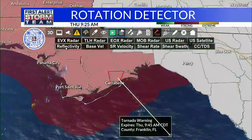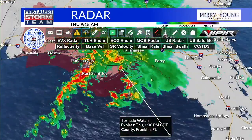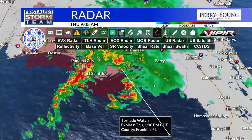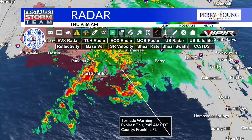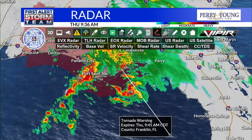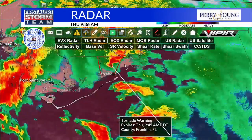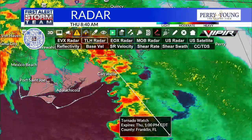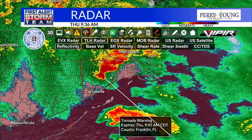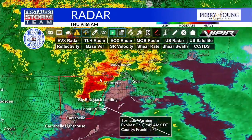So we're going to go back to the start of things and just give you guys a broad look at what's going on here. For those folks who are just tuning in, we do have a tornado warning for Franklin County that goes until 9:45 here, so the next 9 minutes or so. What does that mean for all of the areas in its path? Well, that just means some very gusting winds and torrential downpours, especially closer towards the coastline. We've been seeing flash flood warnings, so likely within this cell we're going to be seeing that same situation. It is just north of Carrabelle right now, looking like it's heading towards Sopchoppy.